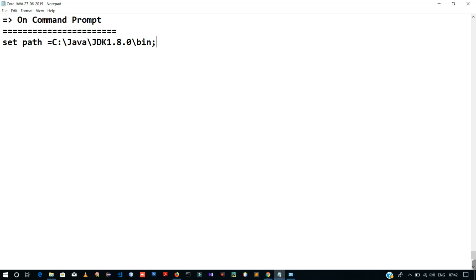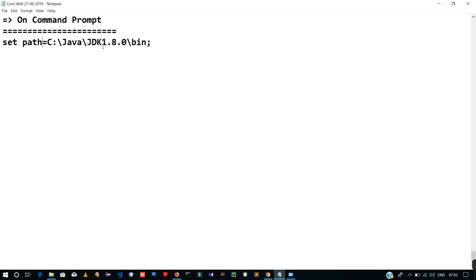How to set the path? Through the command prompt. Open the command prompt and write this: set path equals C, slash Java, slash JDK 1.8.0, slash bin.